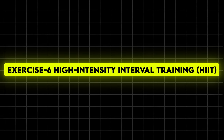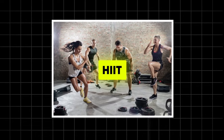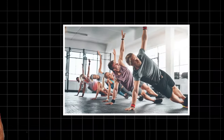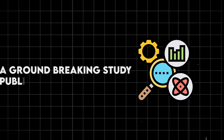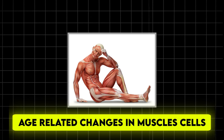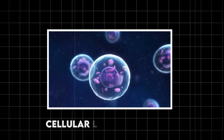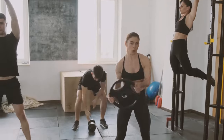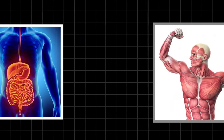Exercise 6: High-intensity interval training — HIIT. Time to kick it up a notch. Don't let the name scare you; this exercise method is like a time machine for your body and it's adaptable for all fitness levels. A groundbreaking study published in Cell Metabolism found that HIIT can actually reverse age-related changes in muscle cells, making them perform more like younger cells — we're talking about cellular-level anti-aging. HIIT involves short bursts of intense exercise followed by periods of rest or lower-intensity exercise, and has been shown to improve cardiovascular health, boost metabolism, and increase muscle mass.